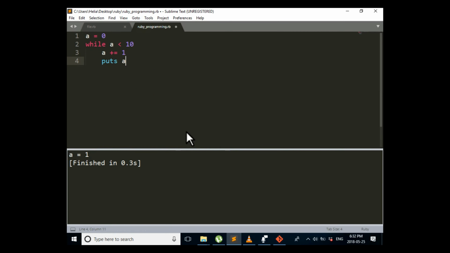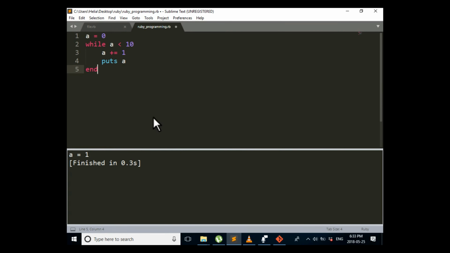Sometimes you want your program to do something over and over again. Whenever you want something to happen over and over again, you have to use loops. There are different types of loops. One of the most common ones that you can almost use for anything is the while loop. You can use until, you can use times as well. Always make sure that you close your while loop with an end, otherwise it's not going to work.